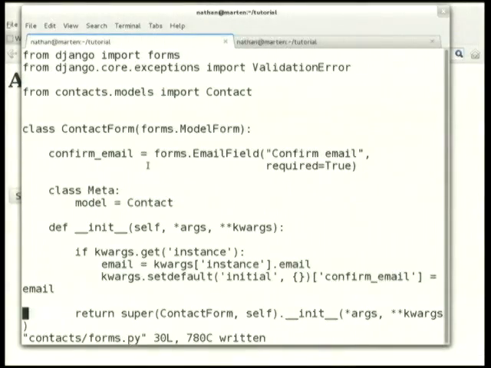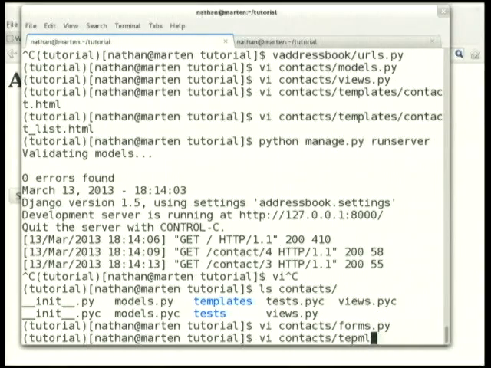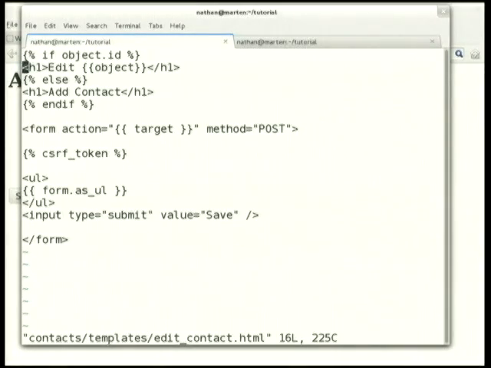So up until now, let's look at our edit form. Up until now, we've just been using this form.as_ul method in order to render out all of our form fields.